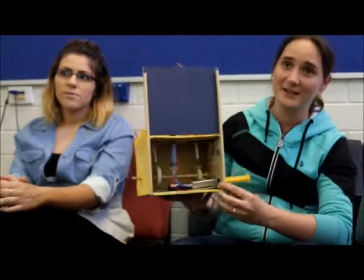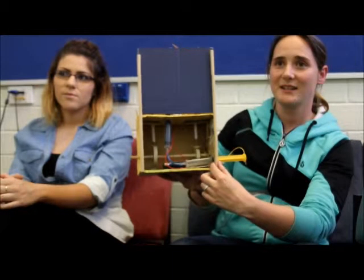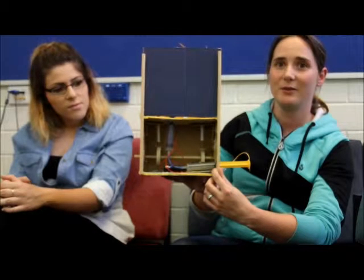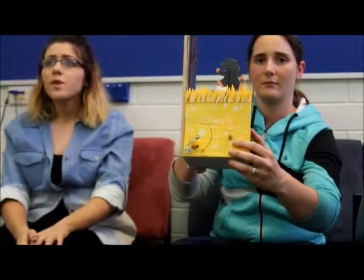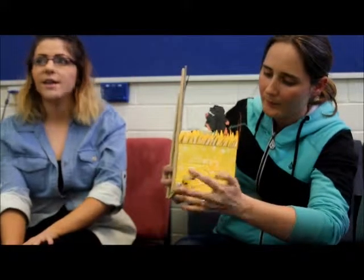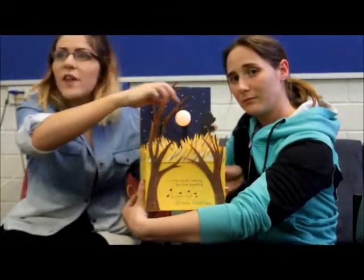The pneumatic system was then tested and inserted in place according to the design sketches. The electric circuit was next, and we tested that to make sure it functioned. Once we knew it was working properly, we soldered it together. So the electric circuit was then placed onto the back of the model and connected to the pneumatic system on the end of the outer syringe by means of attaching a conductive strip to create a switch to complete the circuit. On the end of the handle, on the other syringe, we then placed the moon, which is a ping pong ball, over the light bulb.